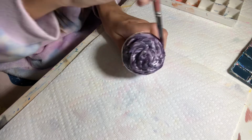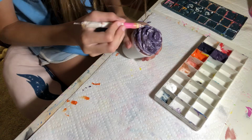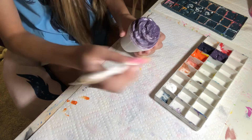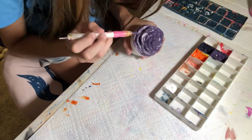Because the ocean is low altitude. Down, down, down to the bottom of the sea, where our salty friend SpongeBob waits for you and me. And the mountains are high altitude. So it's a difference in altitude, okay? Okay, it makes sense. I'm just painting the top purple.